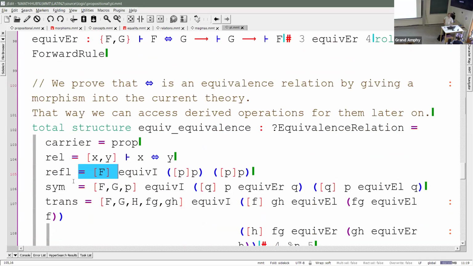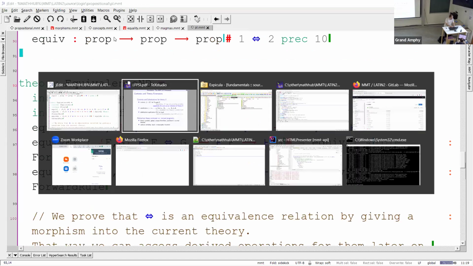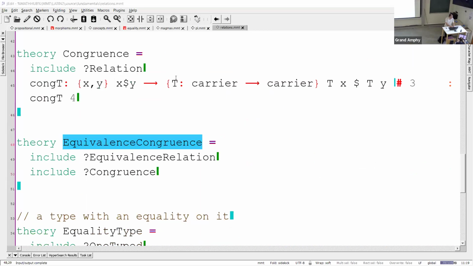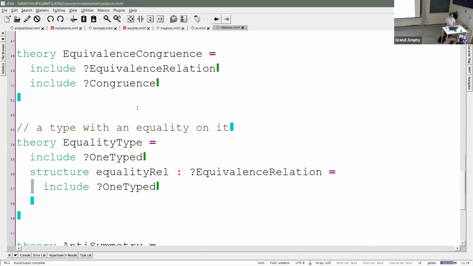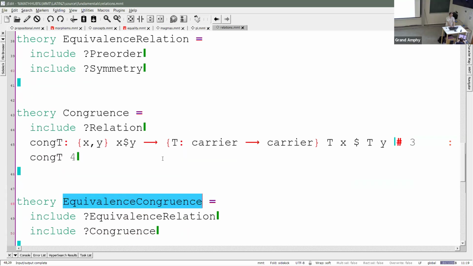The benefit of this now is everything I've proved generically for an arbitrary equivalence congruence can be carried over.